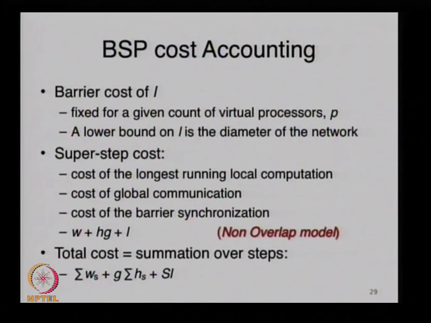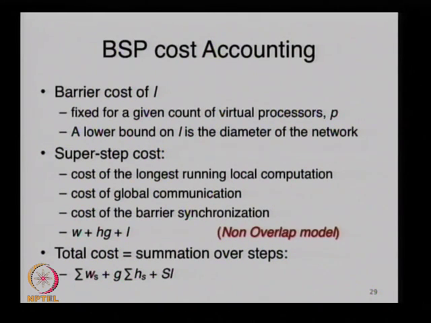There is a fixed cost associated with the barrier, given the number of processors, right? So more processors means there may be more of a fixed cost, but once you have determined how many processors you have, the cost becomes fixed. So there is a fixed cost for the barrier, and then there is the local computation step, which is the number of steps that the largest of the computation takes, because everybody need not do the same amount of computation between barriers, right? So that's the superstep.